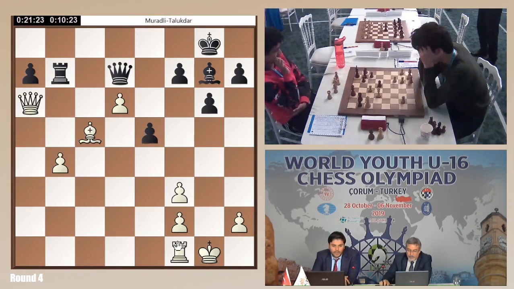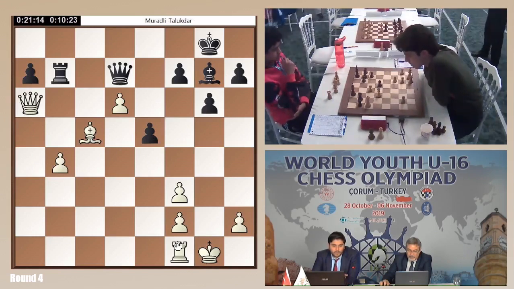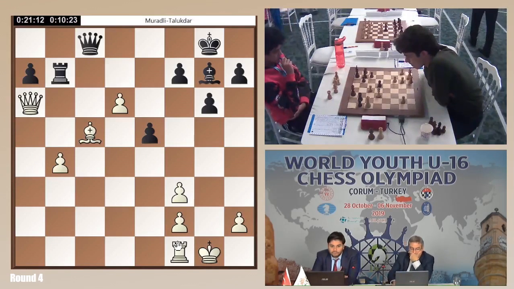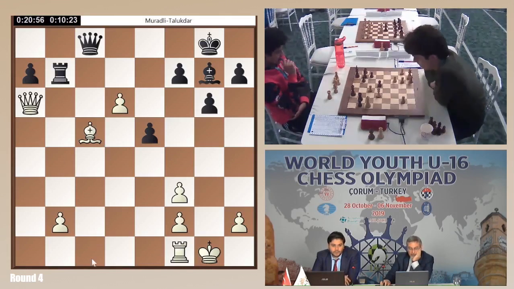Maybe I need to open lines with, let's say, rook to c1 and rook to c4, or after rook to c1, the bishop goes somewhere, and I play rook c7. Okay, so stuff like that. Maybe b4 is not a good move. Let's say it's rook c1. But rook c1 doesn't threaten anything. I will play e3 to open the bishop. You cannot play rook c1. No, I can play rook c1 because you cannot take b2 right now.